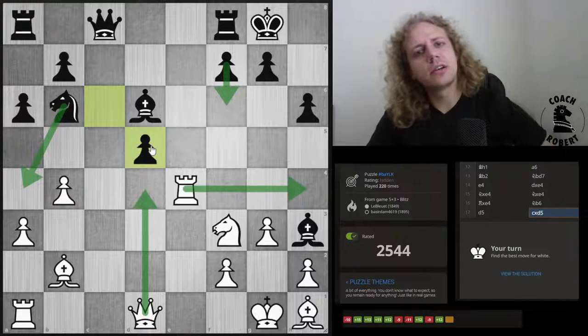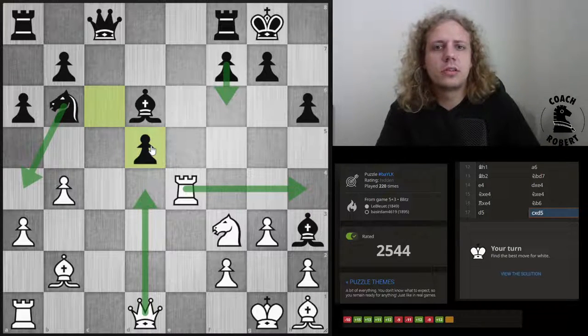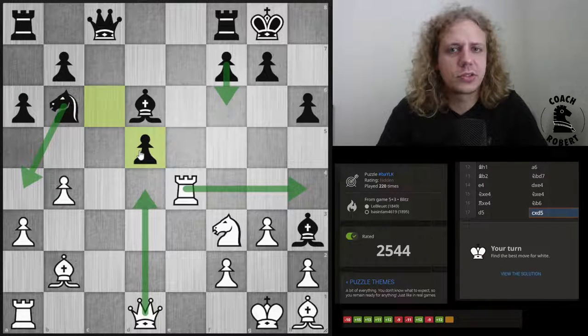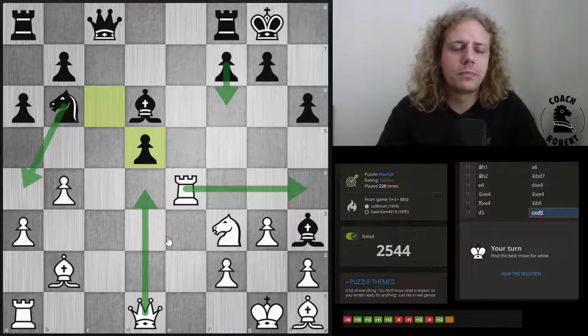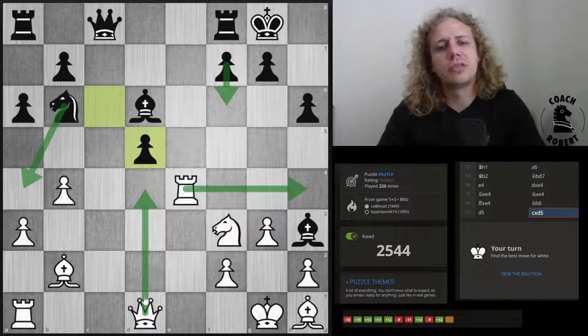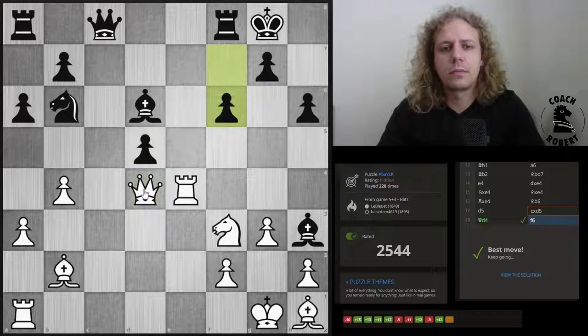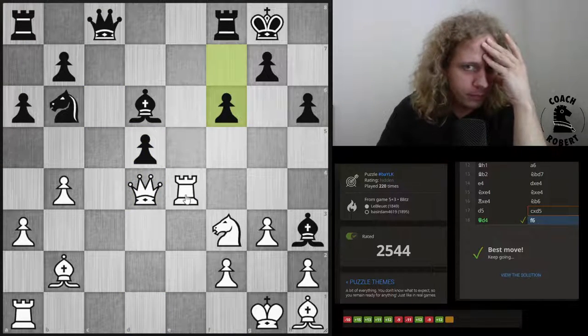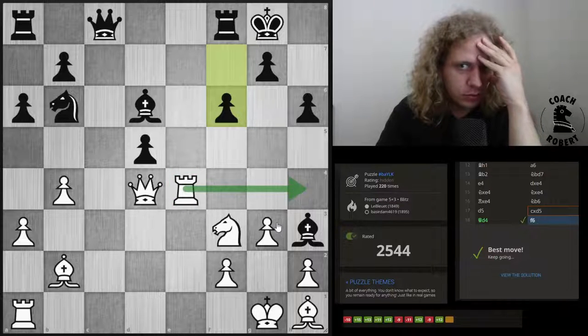Well, I could actually take on d5 with check. That's an important distinction here. Because f6 is... Okay, this could actually be it. I feel pretty confident to play queen d4 as a first move anyway. Yeah, maybe this is something, where we just move the rook.